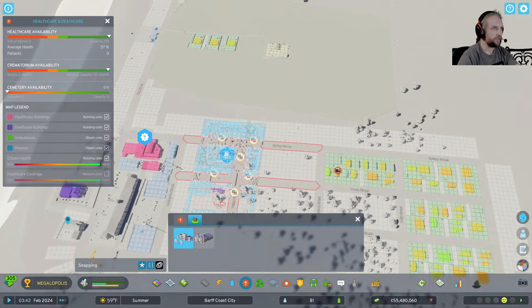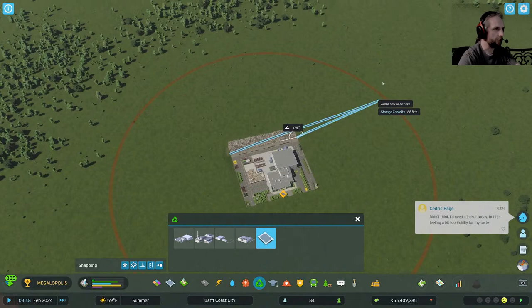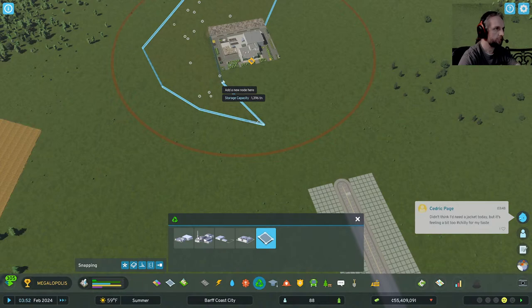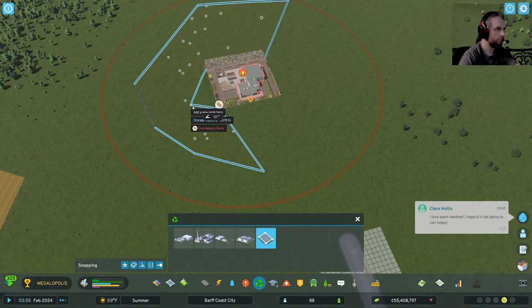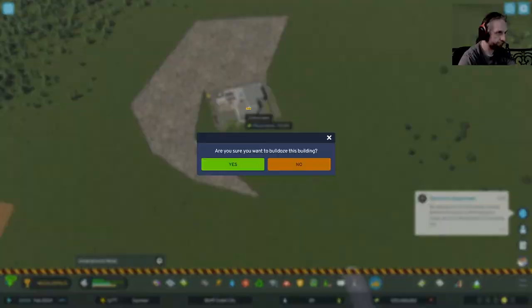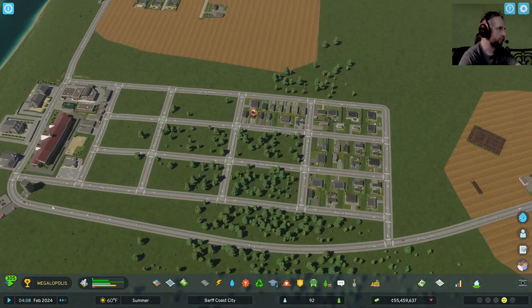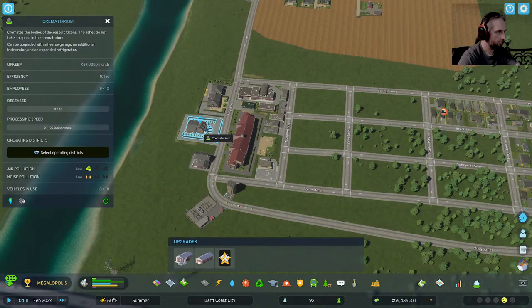So, for example, if you're going to build a landfill, you just plop it and then you have this area to actually mark as your landfill. So why they didn't do the same principle with the cemetery, I don't know. Knowing Colossal Order, that's probably going to be a DLC. Okay. Put them on ice.